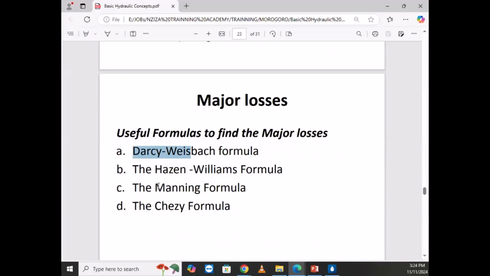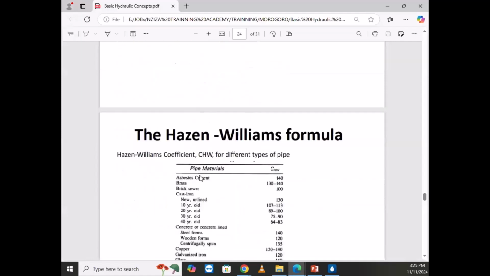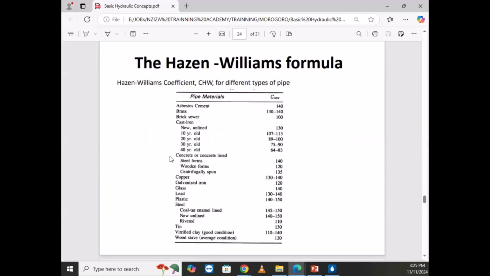The model itself, when you say that you will use the Hazen-Williams formula, it calculates the head losses that may occur during the running of your model. So there is a way of choosing the head losses that you are going to use. And most of the time, Hazen-Williams is the one that you use. In the model, you saw that they ask you for a coefficient.